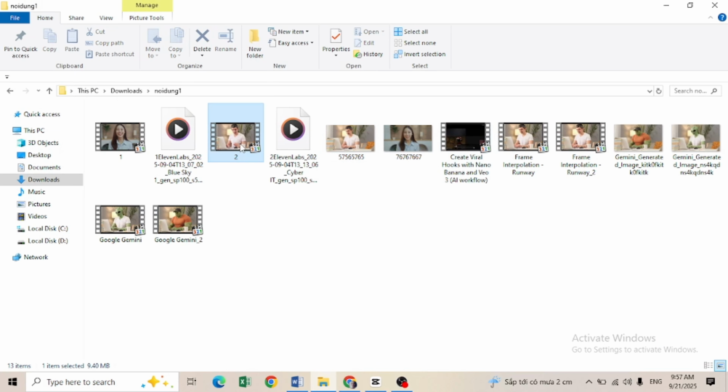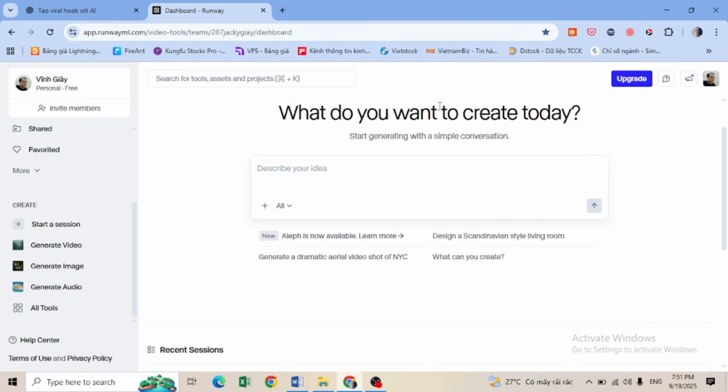At this point, I've got 2 clips, my original human video and the alien video from V3. But right now, they just look like 2 separate clips. We need a smooth transformation between them, like I'm actually morphing from human to alien. To do that, go back to the start of the alien video and export that first frame as an image. Now we've got start frame, human, end frame, alien.